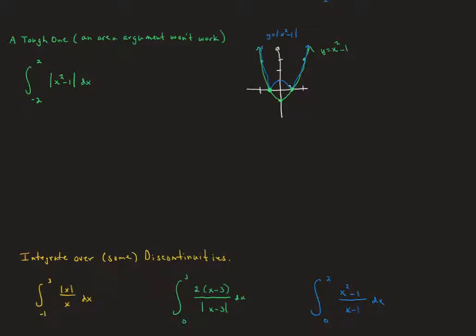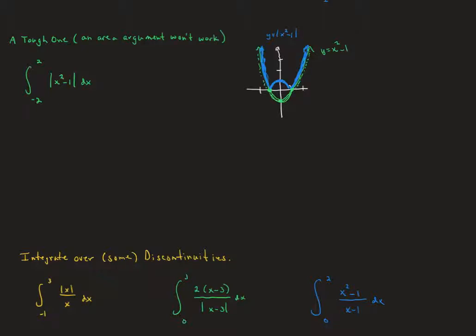What the absolute value does is it leaves the part of the curve that's above the x-axis alone, because that's where the values are positive. It's going to take this part where the y values are negative and make it positive, so it will reflect it up above the x-axis and give us this part of the curve here. So along here, the absolute value looks just the same as the original without the absolute value, just the x squared minus 1. And in between here is where it's going to be different.